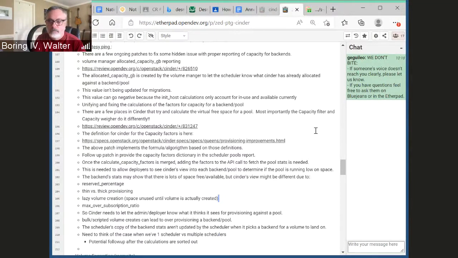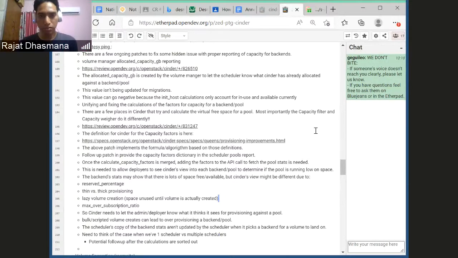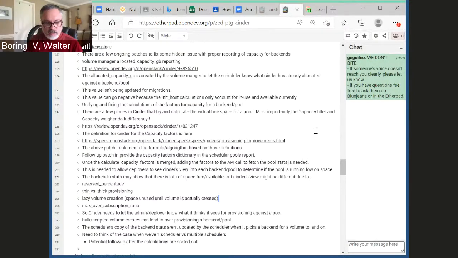I haven't gone through the spec that was proposed in Queens, but is it implementing the same design? Is it changing a few things here and there, or were the things mentioned in the spec not properly implemented, and that's why we are having these issues? So there's no spec for this, and it's really a bug fix. The bug fix is for the discrepancy between the capacity filter and the capacity weigher.